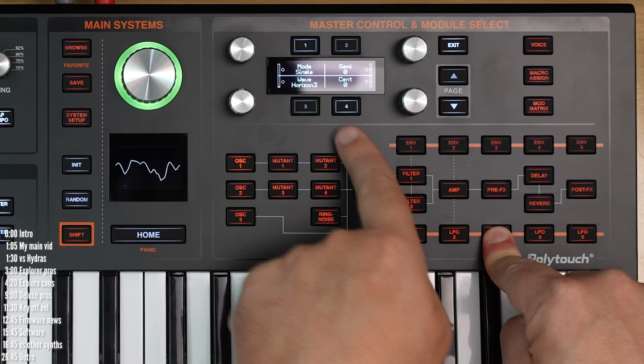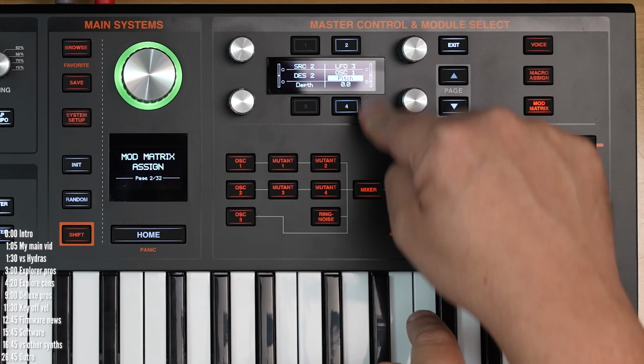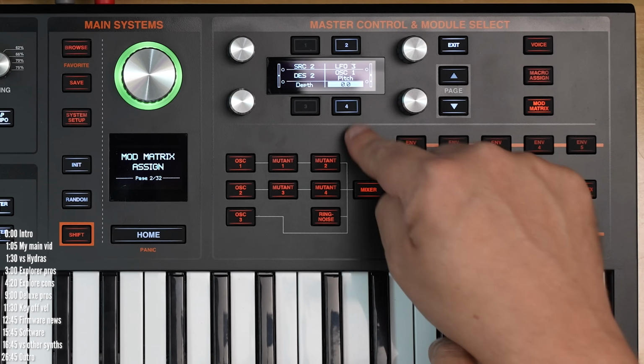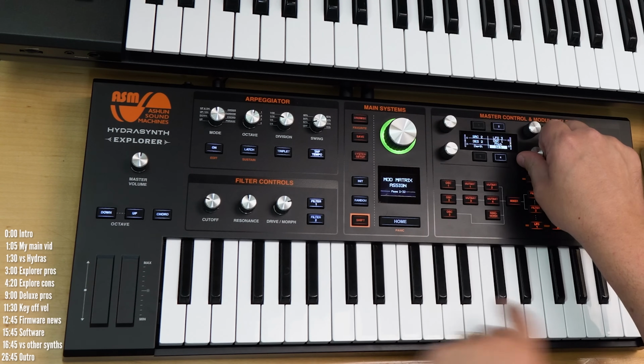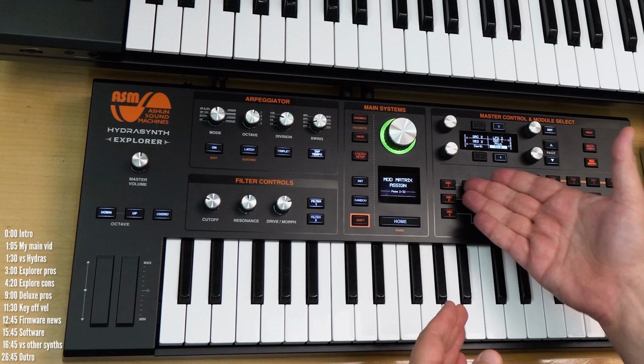Anyway, these 2 light up, and let's say that I wanted to modulate pitch, just hit that, and the mod connection is made. Then I can increase the mod depth and modulate, say, pitch in this case of oscillator 1.